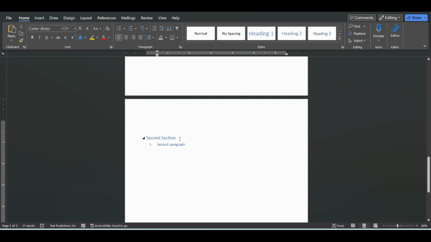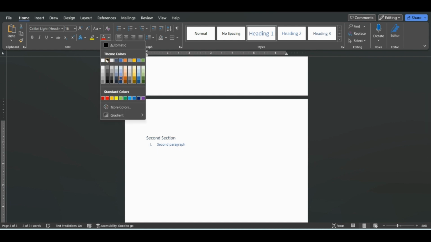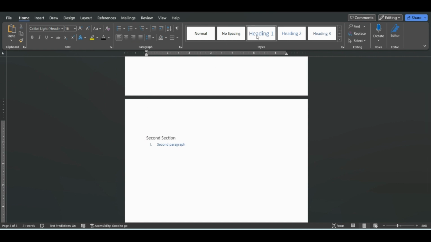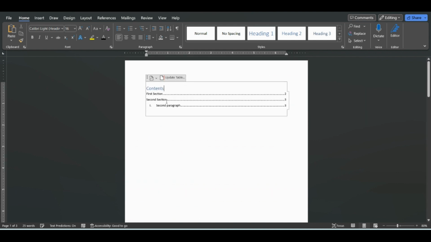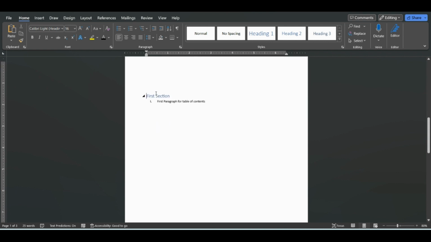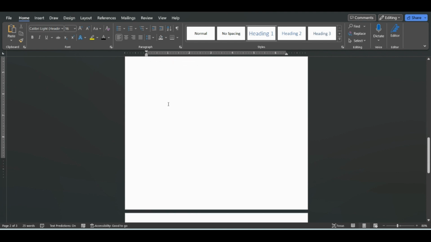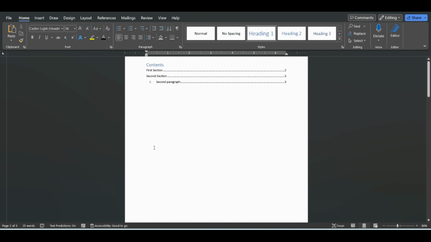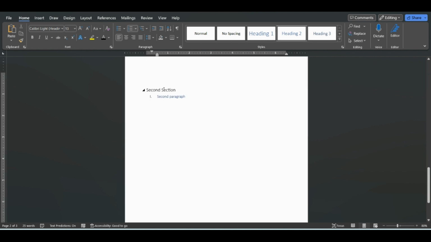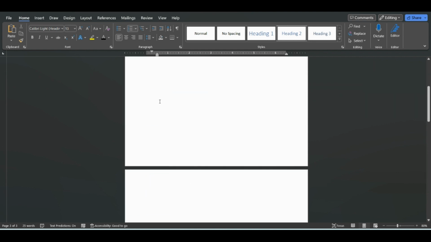So you could do this for first heading, second headings. I mean, we can still change this back to black if you want. If you don't like the blue heading style, we can change the font size. So now when we update this table of contents, it will automatically have this with a hyperlink. So if you just hit Control and click, it'll take you down to here, and this is the fastest way to create hyperlinks to different contents of your paper.